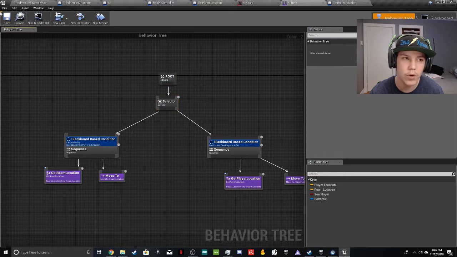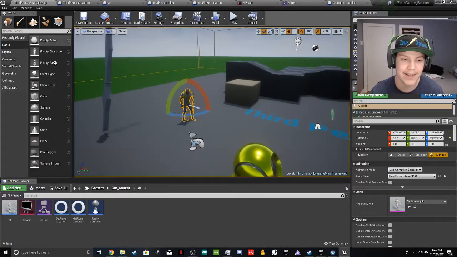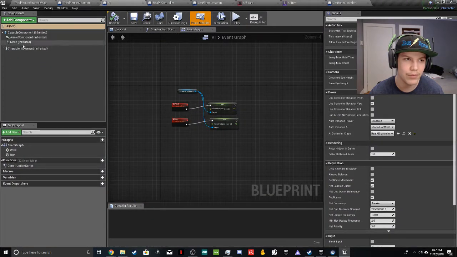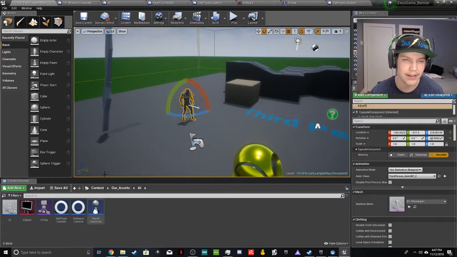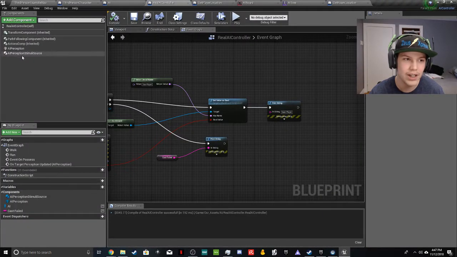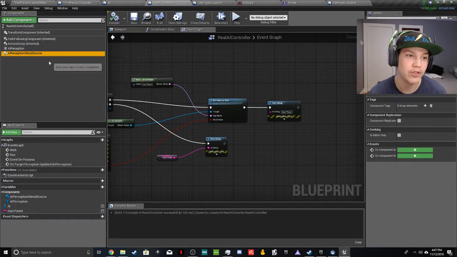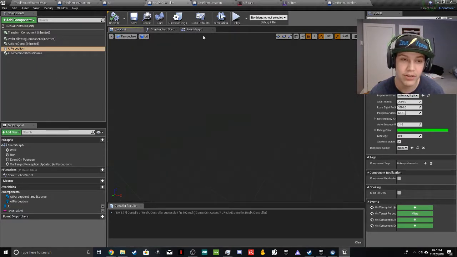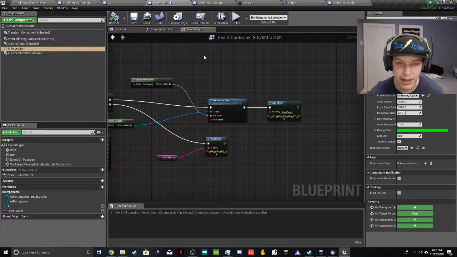I'm not going to start from the whole beginning on how I made the AI. I made the character blueprint, and then I went into here and did all this stuff, and then I made an AI controller, which I then added an AI perception stimuli source and an AI perception to, which actually doesn't look like anything right now, by the way.